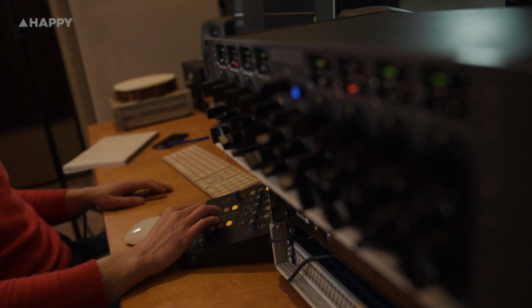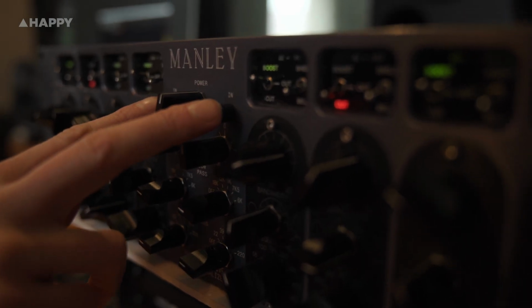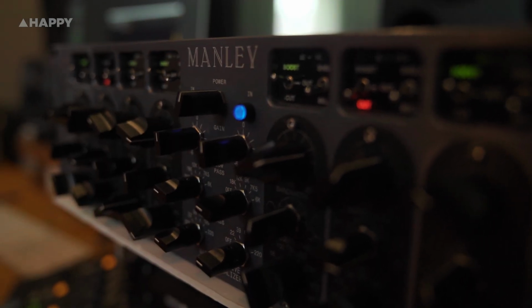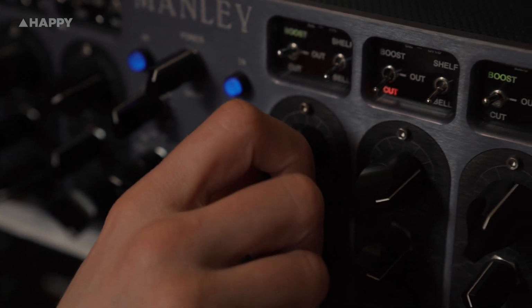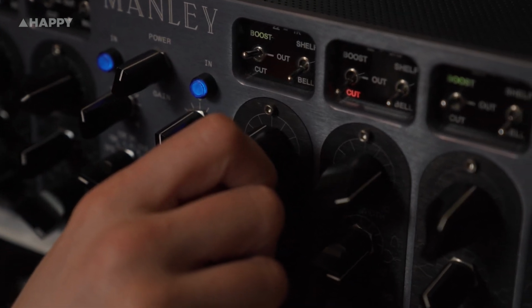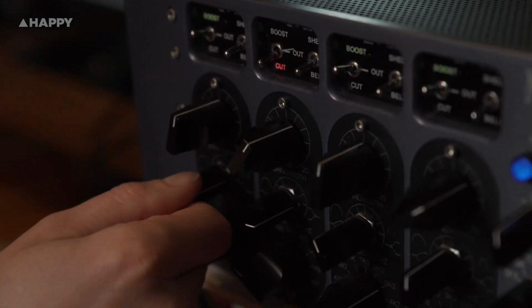Now, first up I'm going to run the hardware unit over some drums just to show you what kind of huge curves you can get and how they actually sound across a drum kit. One of my favourite things about the analog unit is the touch, the tactility of turning knobs until the sound is subjectively good to my ears.